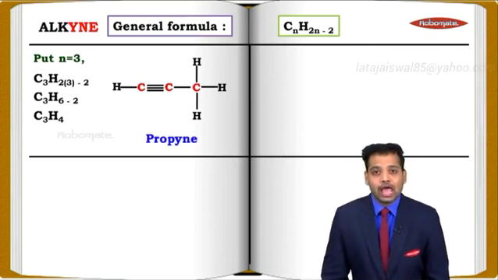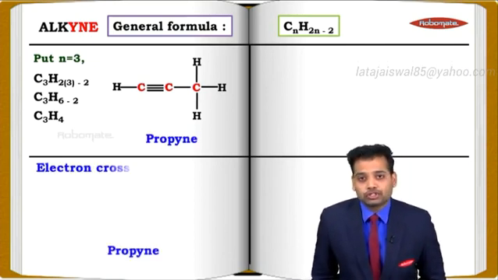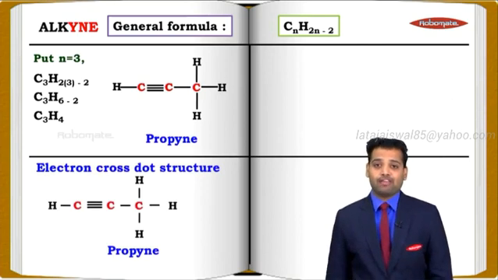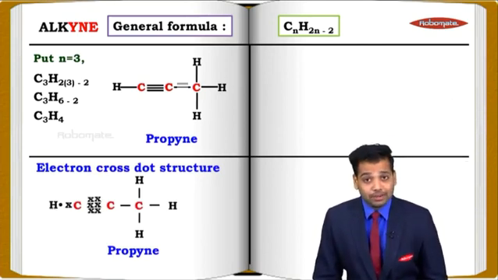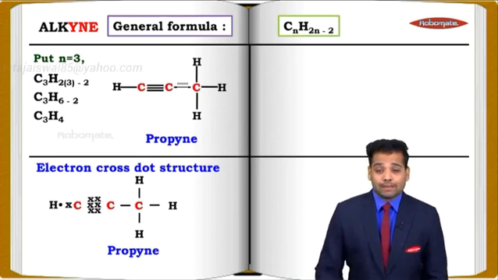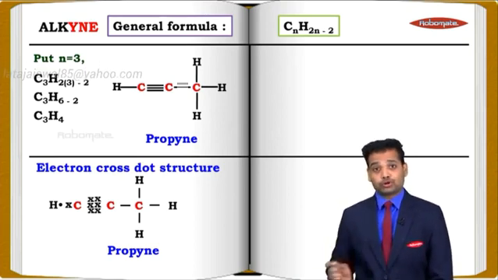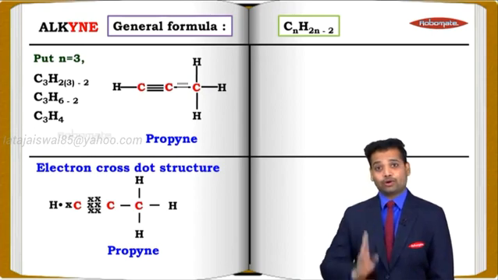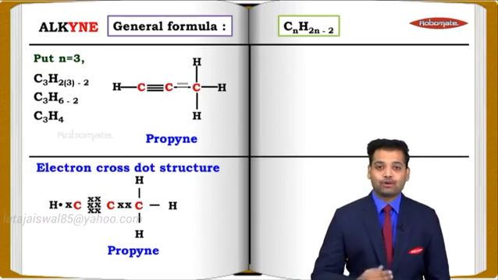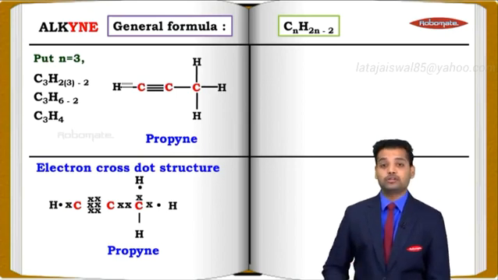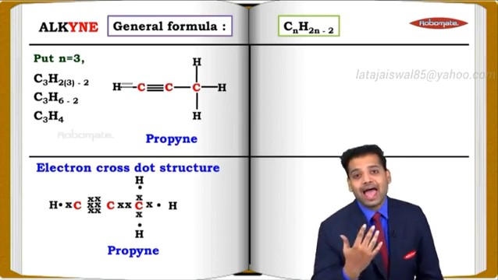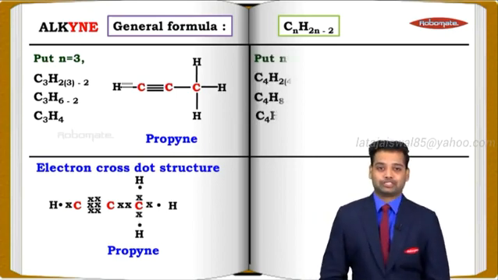something like this. And how would you substitute the cross dot structure? Very simple. For every carbon and hydrogen bond, cross dot. For every carbon and carbon bond, cross cross. But there are 3 bonds, so 3 crosses for each carbon, and then a cross cross for a single bond. Cross dot for hydrogen, cross dot for hydrogen, cross dot for hydrogen. And this is how the cross dot structure would look like.